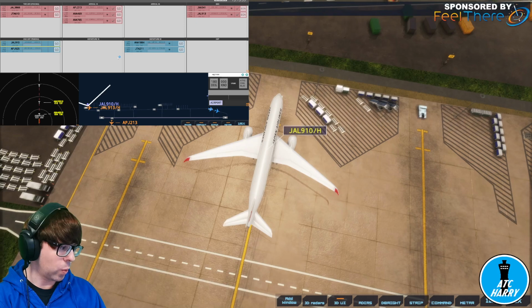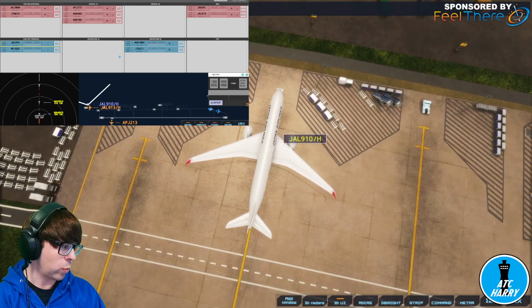Japan Air 9010 Heavy, pushback approved. Expect runway 1-8.